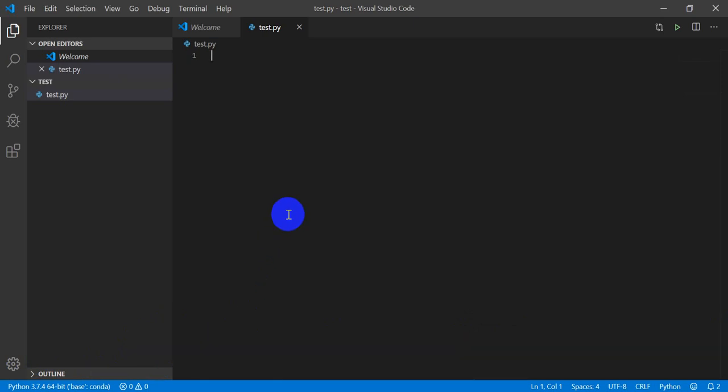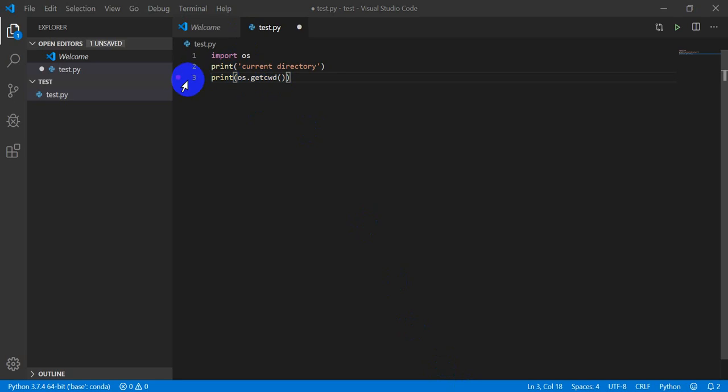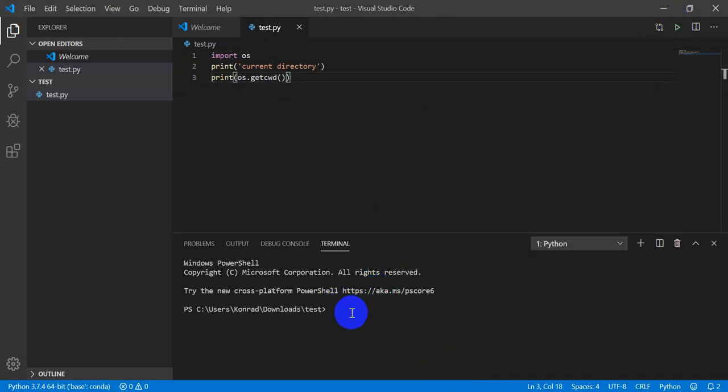And so let's go ahead and do just that. And so what we can do is let's just import os, and then let's do print current directory, and then we'll do another print, which will be os.getcwd. And I'll just double check my syntax and make sure we're right there. That should be correct. So I'm just going to go ahead and do Control S to save that file, and then we can click this run button up here. And it will run down below in the terminal here. And so we should see if this works.